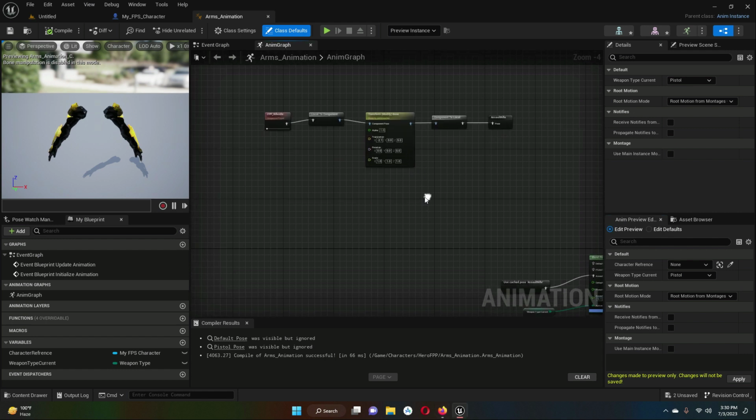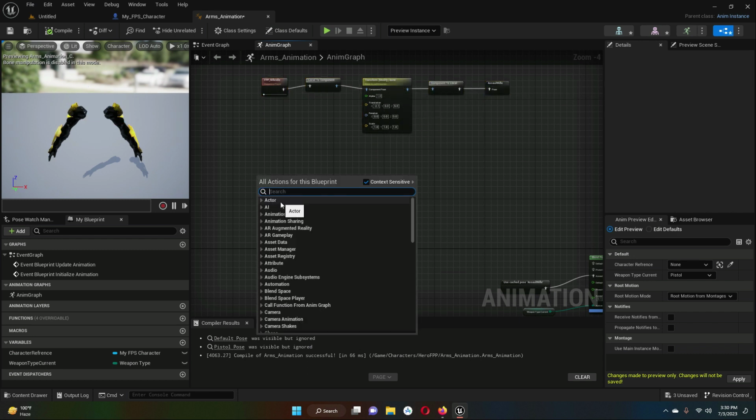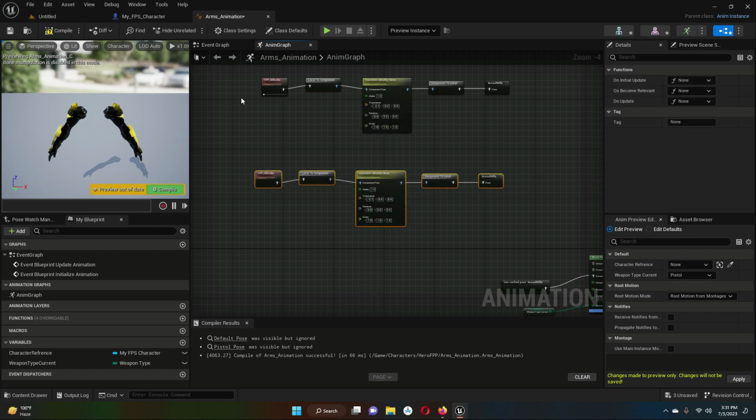So just for time saving, what I'm going to do is copy paste this down here, okay, Control V. Just select this, Control C, and then down here Control V, so it will just make a copy of that.